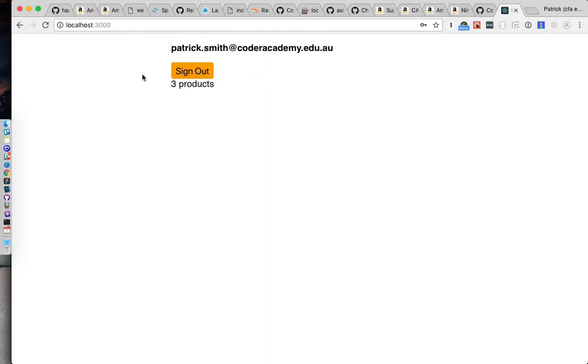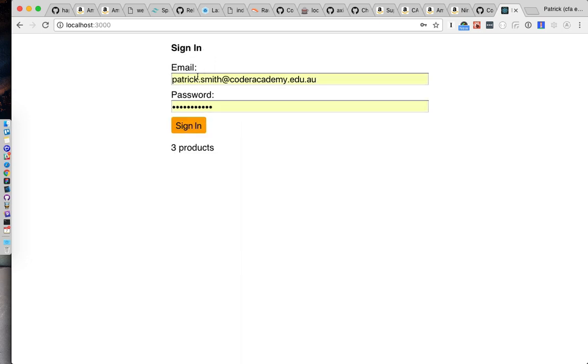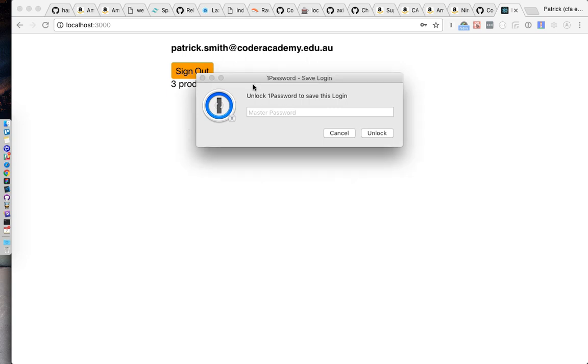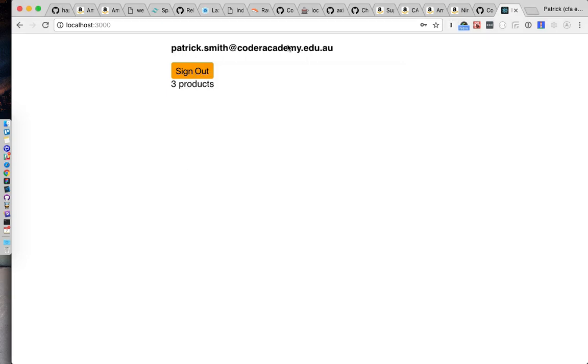Okay, so yesterday we built the API side for authentication and authorization, and today we're going to join it at the hip with React and add a sign-in form, and then you can sign in, and then I'll say, here's your email. And then we'll be able to also, if you remember, that you had to have a JWT, so you had to be logged in to be able to list all the products. So that's what we've got here as well.